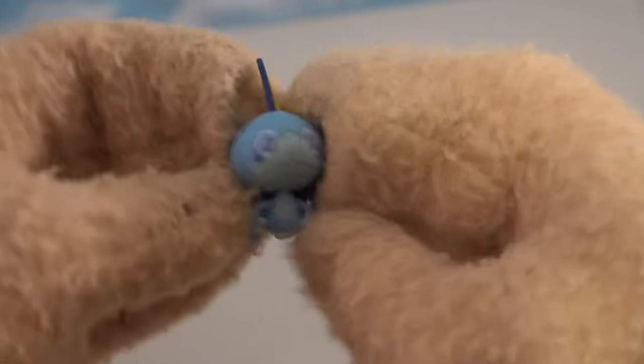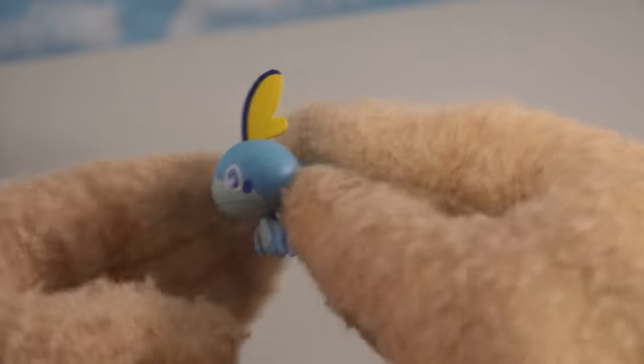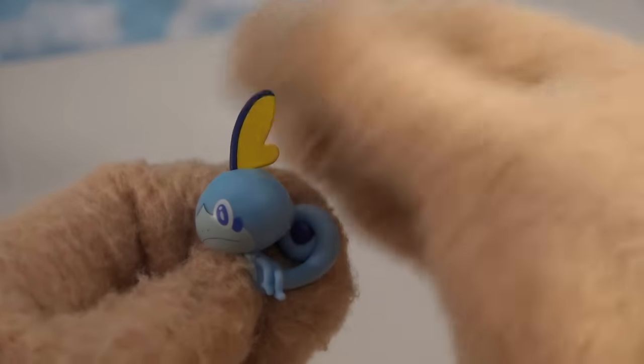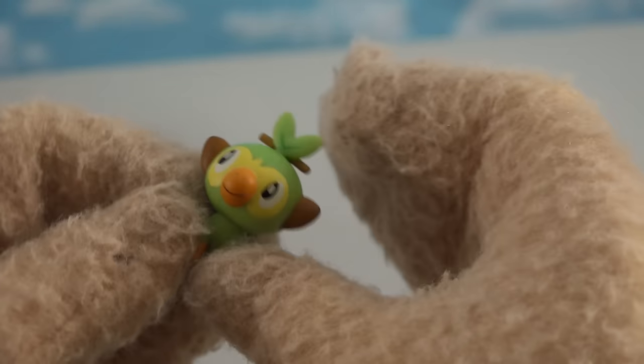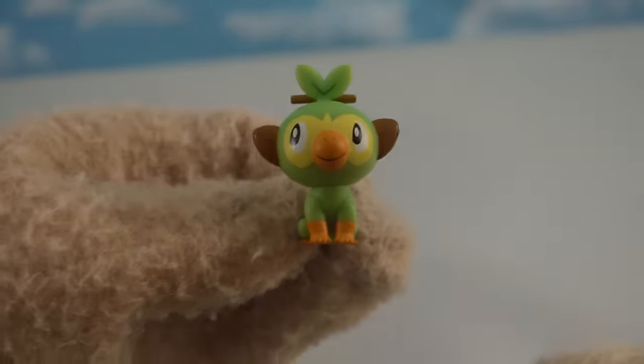I love it. And then, of course, the second cool character we get is Sobble, the water Pokemon. Just look at him. He looks like a little tadpole newt type thing. I love his little fin on top. He's another cool looking character. And then lastly, we have old Grookey, who is a leaf Pokemon. Oh, and he's cute too. He's kind of like a leafy monk. That's a great looking sculpt.